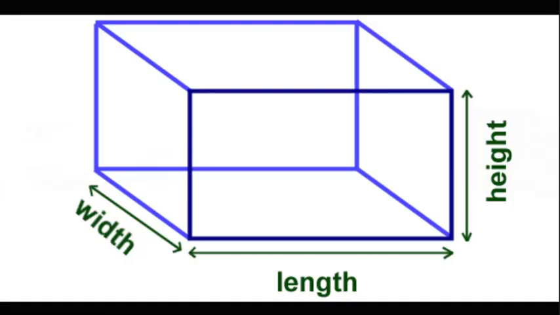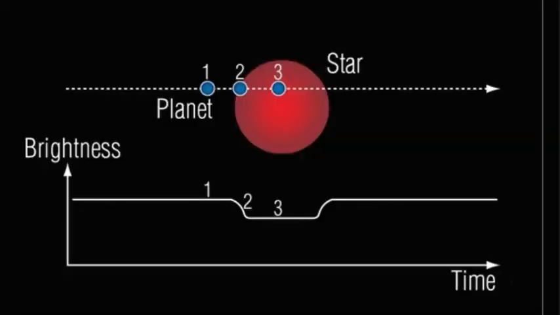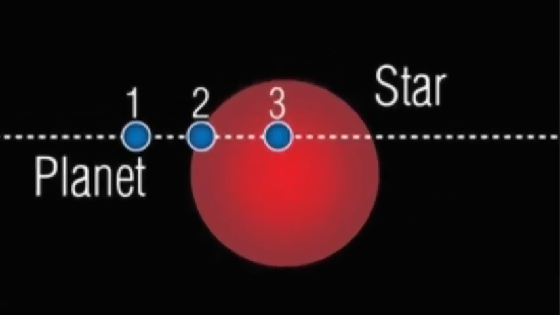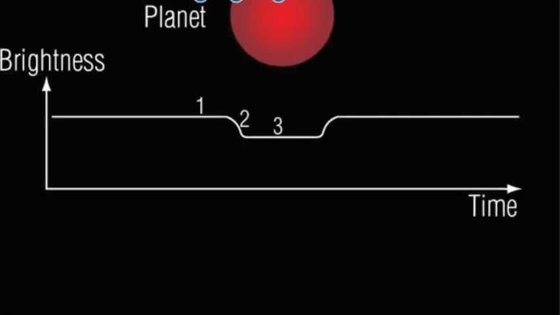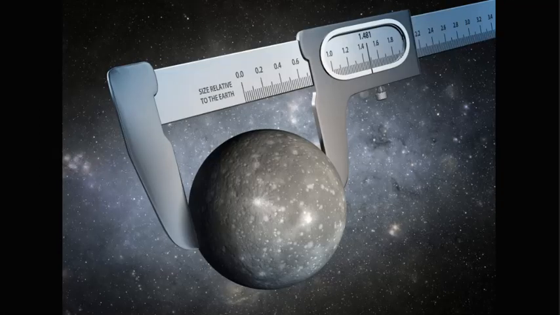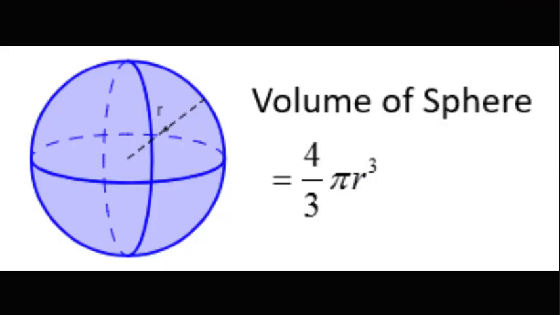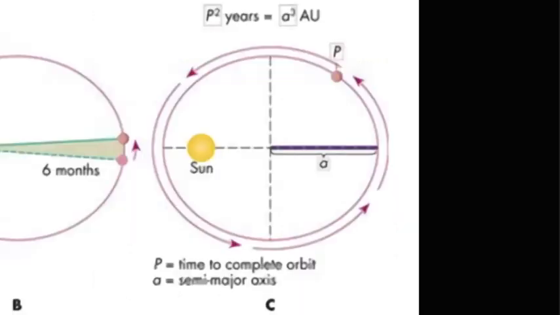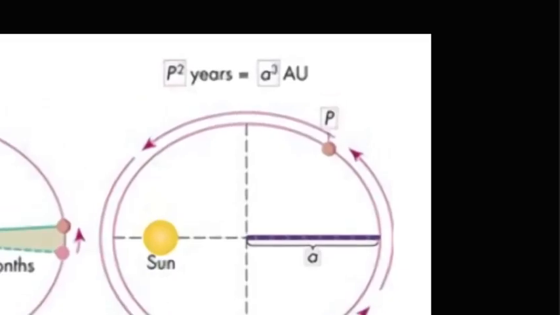To find volume and the planet's orbital radius, which is important for a later step, the Royal Observatory Greenwich states that the transit detection method can be used, as an object moving in front of a star blocks some of the star's light, giving us a periodic graph of brightness over time in which the depth of the drops in brightness is proportional to the planet's radius, allowing us to find the planet's volume. And, according to HabWorlds, an aggregator of planet habitability information, the periodicities of these drops allow us to find the planet's orbital radius via Kepler's third law.